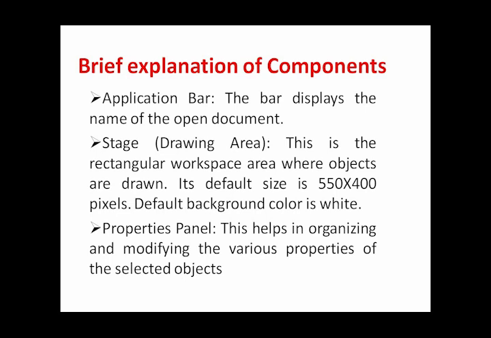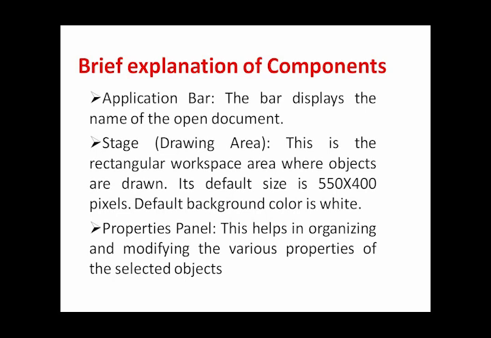Remember, by default the size of this particular white area is 550 into 400 pixels. Here 550 into 400 pixels refers to the small white colored dots. Pixels, in the sense, are the dots that make up the white area, of size 550 into 400 pixels. So this is the default size. We can increase it also, we can decrease it also.